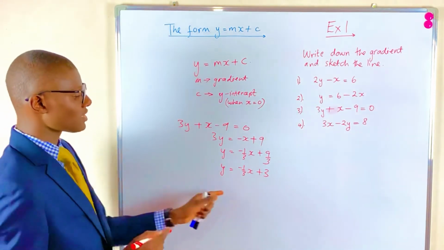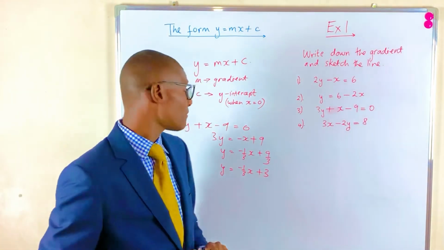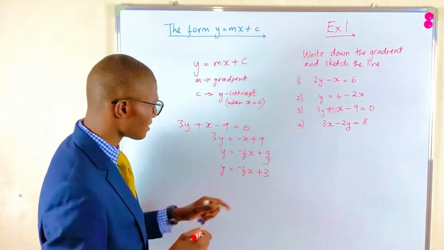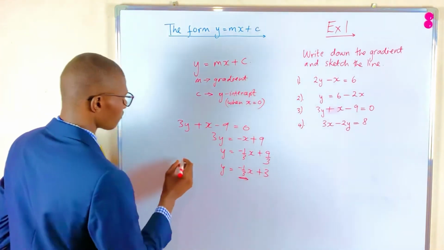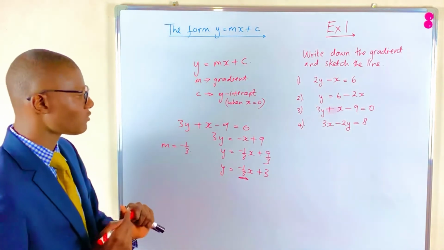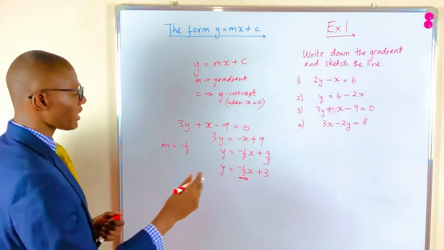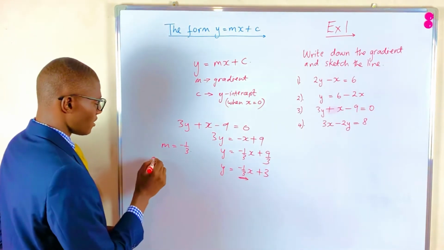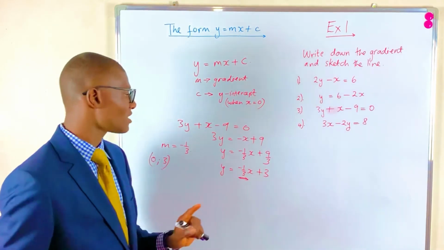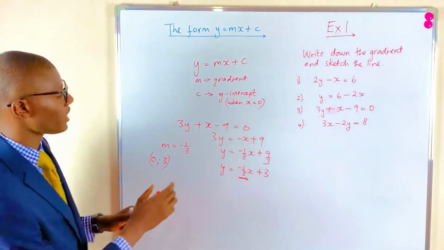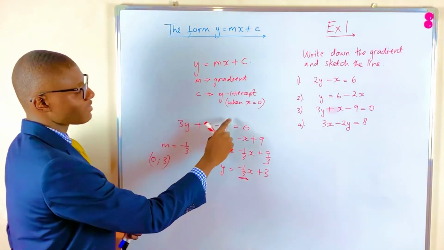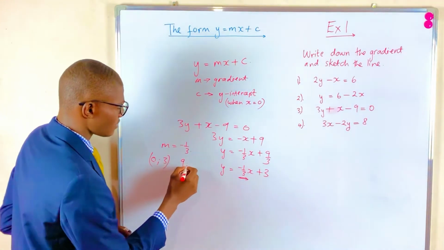So now this is in the form y is equal to mx plus c in such a way that the coefficient of x, which is supposed to be the gradient in this case, is minus 1 over 3. So the gradient here is minus 1 over 3. And then the intercepts that we need for sketching this line, we're saying when x is 0, y is equal to 3. So we've got 0, 3. And then when y is 0, what is x? So now when y is 0, we can even use this equation since it's simpler. When y is 0, we can take minus 9 to the side such that x is equal to 9.